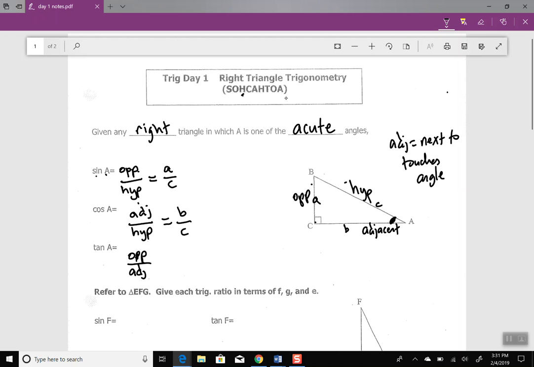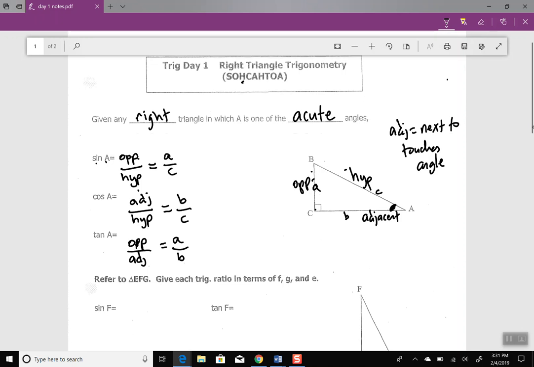And then the last one, TOA, the T stands for the tangent. So tangent of this angle A, this special relationship called tangent, is going to be equal to the opposite side, a, over the adjacent side, which is b. So we have these special relationships, and kind of what I showed you a little bit before, the sine refers to the height of your triangle, typically, and the cosine is going to be like the length of the x value, but that's a little bit later on.